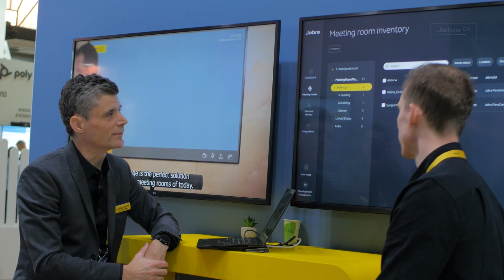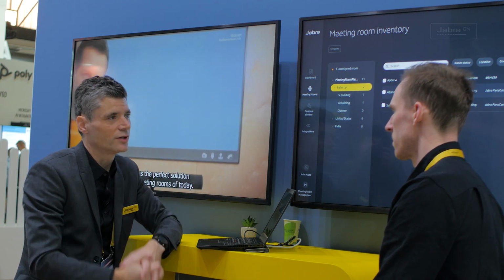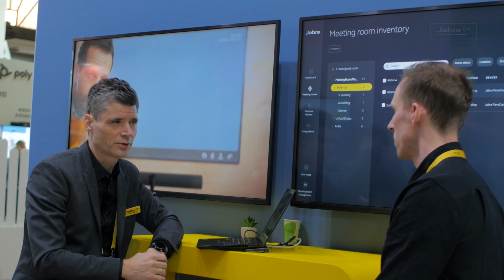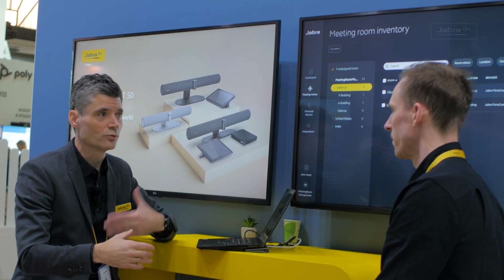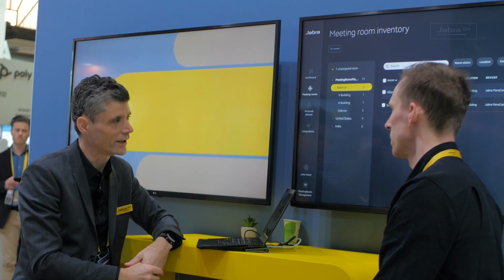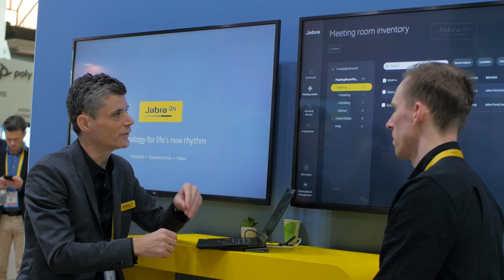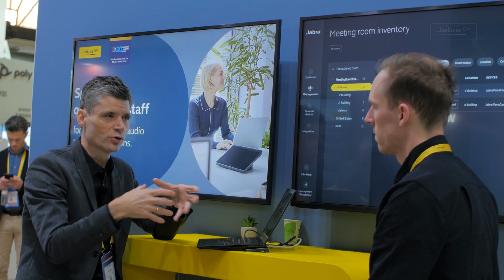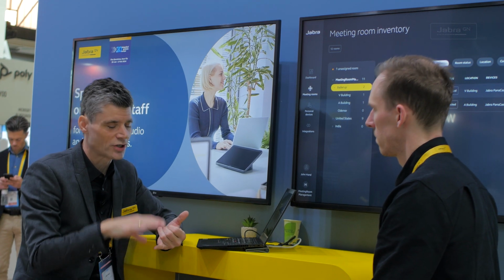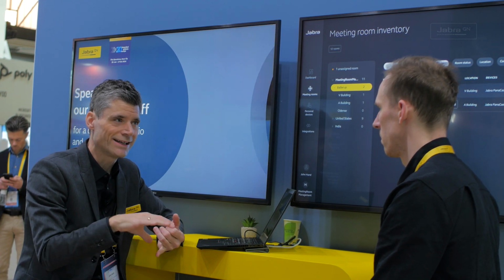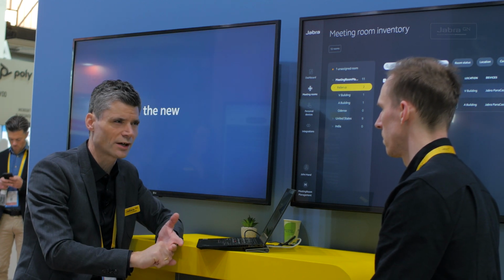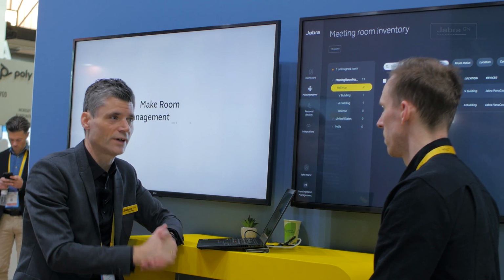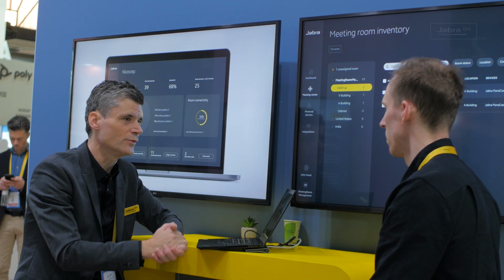Well, first, what I'm excited about is this first version of the Jabra Plus for admins is going to become generally available this summer. We are in an early adopter program right now, so we're bringing on customers and testing and rolling out new features as they become available. We're very excited about that. You'll be able to manage not just devices, but entire meeting rooms full of devices. So therefore, you'll be able to manage both our PanaCast 50 in MTR and in BYOD environments, as well as our flagship PanaCast 50 VBS, which has multiple devices, and that's something that we'll be able to do for the first time using Jabra software.